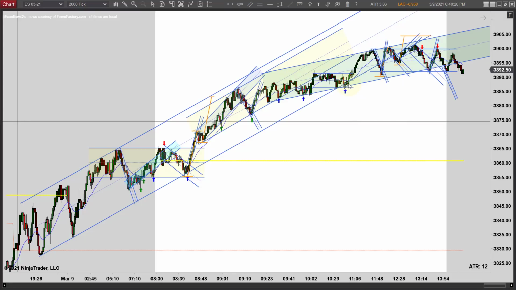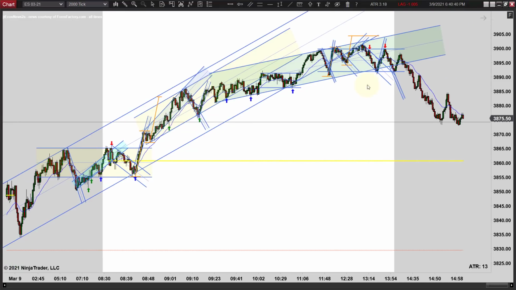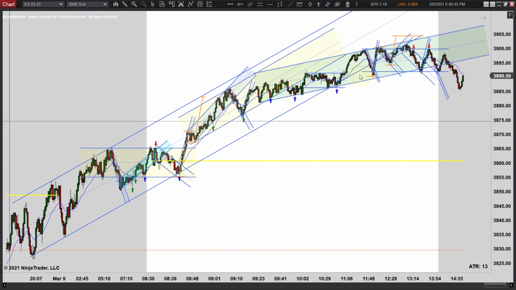You could almost argue that there's a close outside right here, but it's not very convincing. So I really believe this was the final close. This was the close outside, and then you had two legs up. We didn't quite get two measured legs, and then we just kind of started working sideways before it finally reversed and turned out. It takes a while sometimes for a trend like this to run its course. So it's not unusual to see these alternative channels in here.